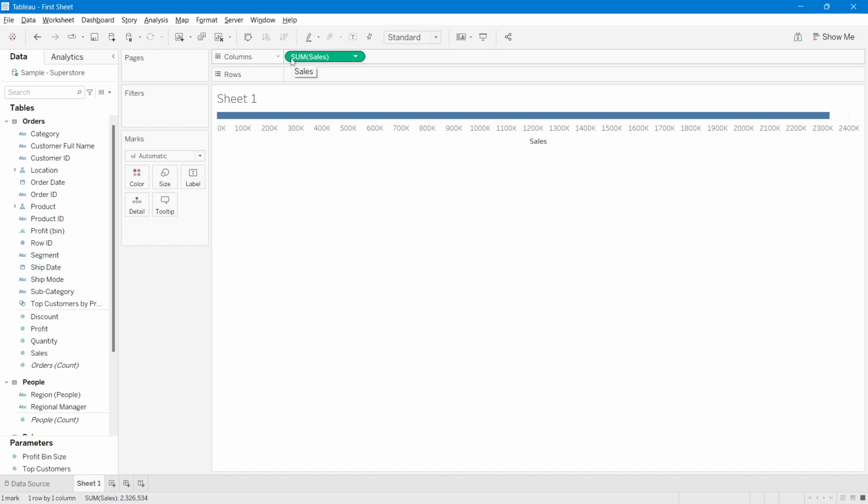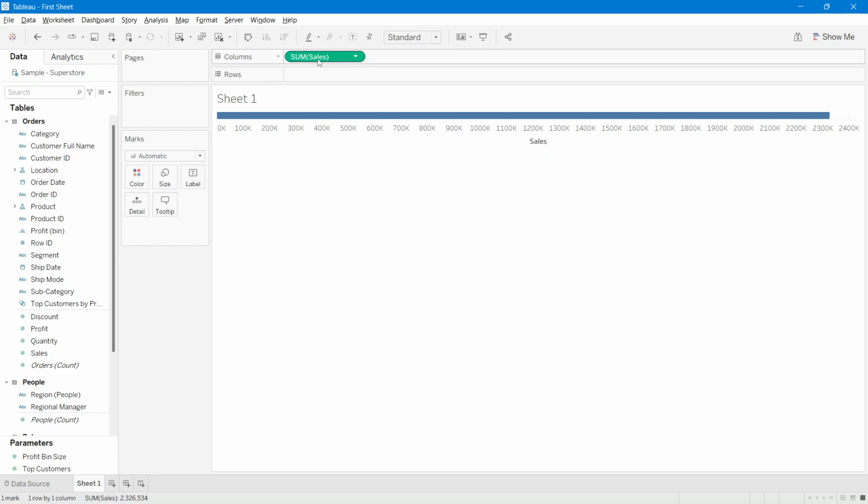So in this way we derive continuous and discrete fields. Continuous are mainly for measures and discretes are mainly for dimensions. It is not the same case many times, but most of the times at beginner level you can keep this in mind. In the advanced part I will mention that we can also convert a discrete field to continuous and a continuous field to discrete, which we will see later.